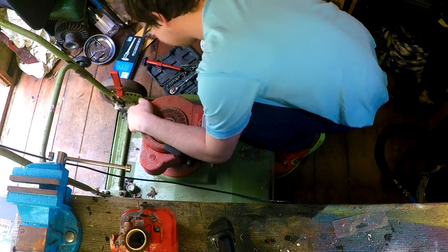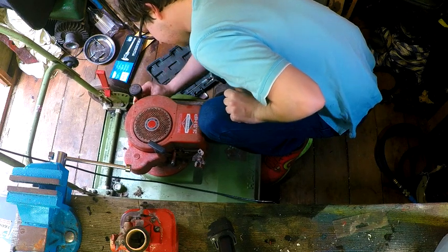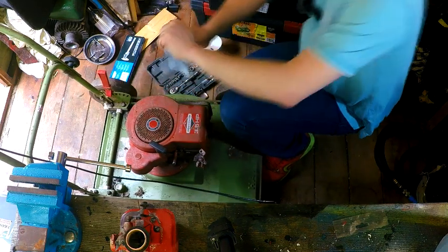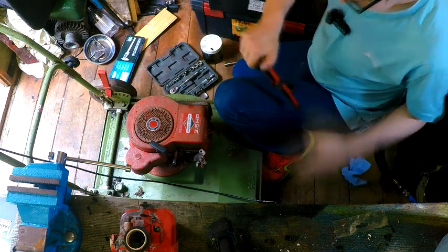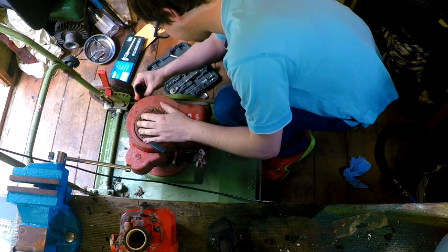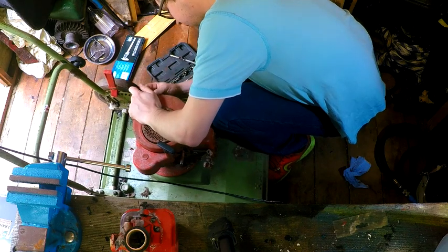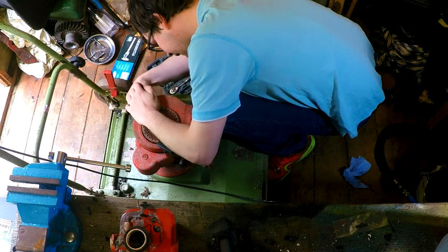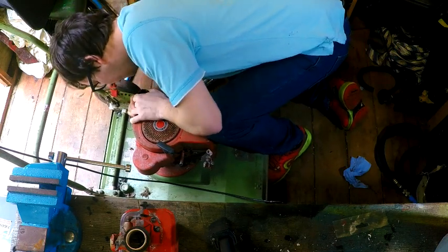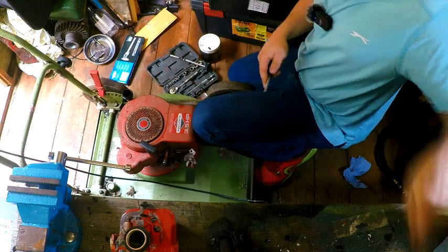Right, let's get that bolt tightened in there. This is going to be fiddly. This is going to be really damn fiddly now, isn't it? Okay, got it. Right. Probably best if I take that part off like that, and then do it that way. Because at least then... There we go. That's how to do it. Got you. Now it's going to be a case of doing some contortion trick by the looks of it. Okay, got it. I got it. It's okay.